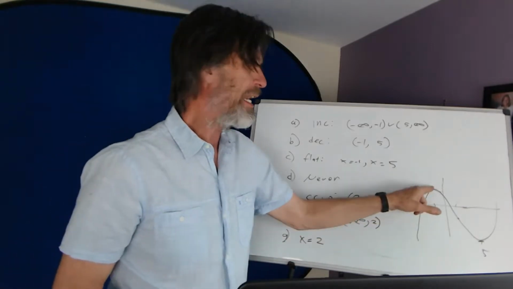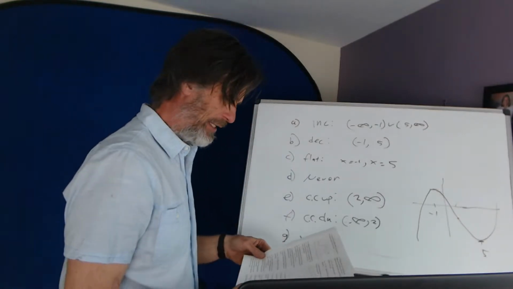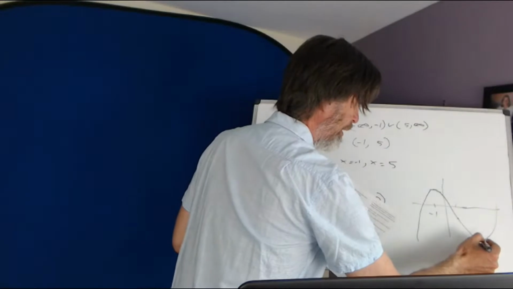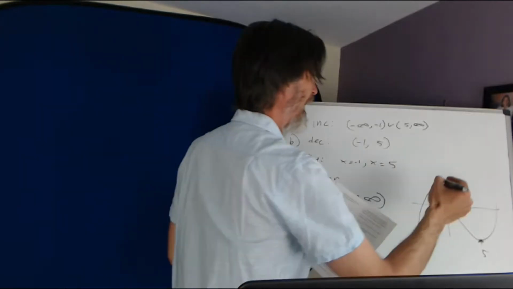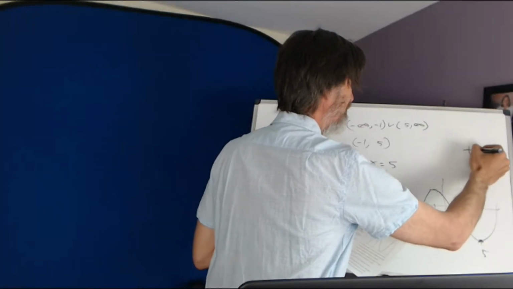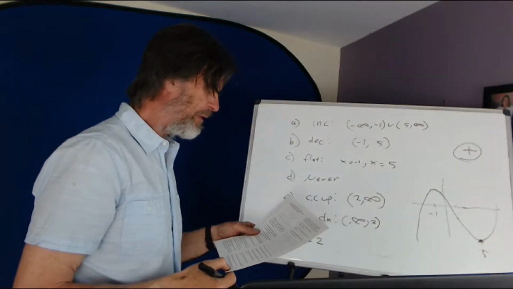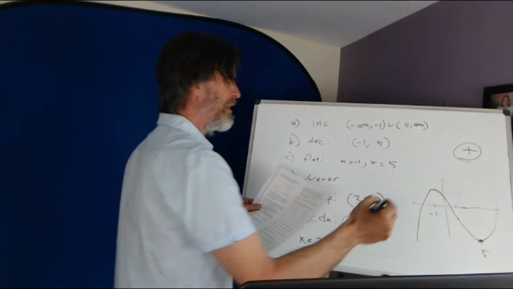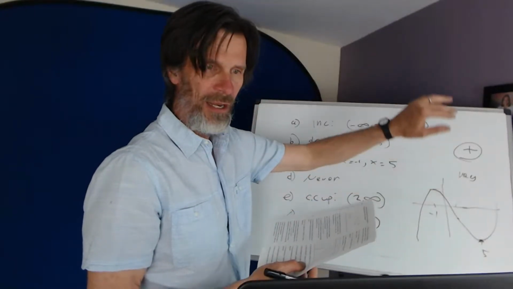So critical points at -1 and 5. This is known as an inflection point right there at 2. Here's part H. What can we say about the second derivative at 5? Well, the second derivative determines concavity. That's concave up. So I am sure that at 5, the second derivative is positive value. It's bigger than 0. What can we say about the first derivative at 2? Well, at 2, the function is decreasing, so I can tell that that is a negative value. G, H, I. Positive, negative.